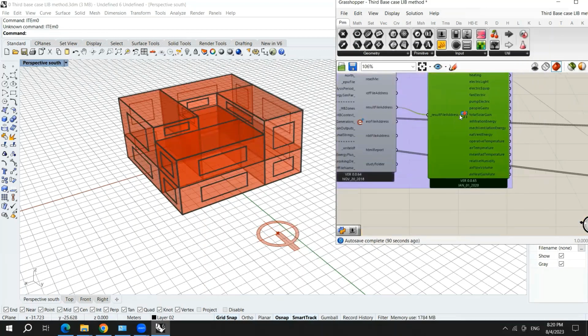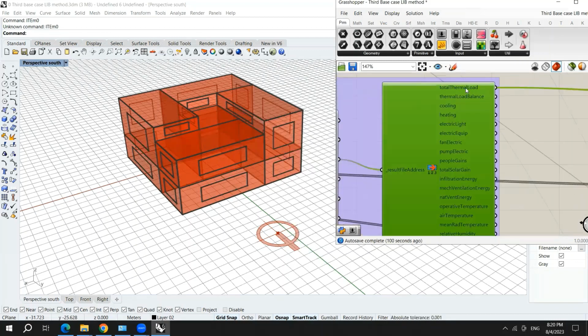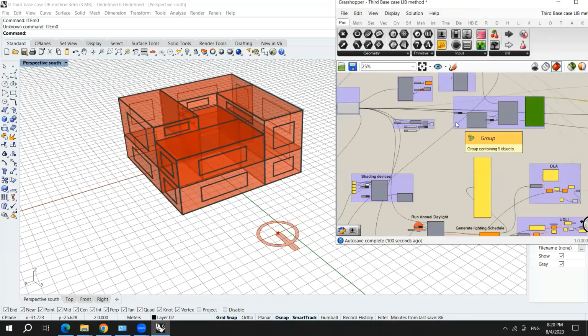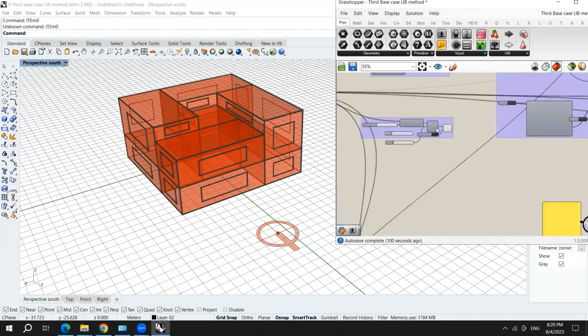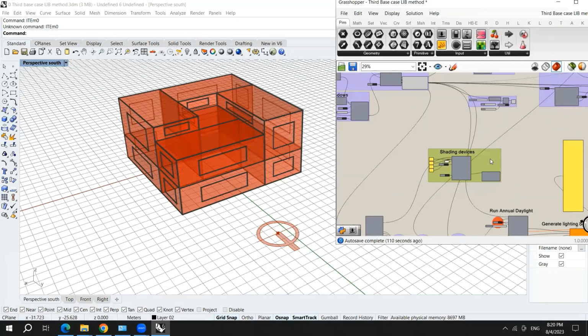And then we have here a component which is called Read EP Result that we need after performing the simulation so that we could take the results of the total thermal load. And before performing the simulation, I will show you first how to add the shading devices.